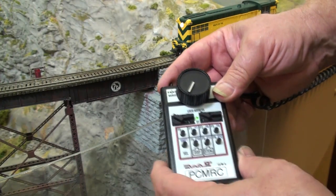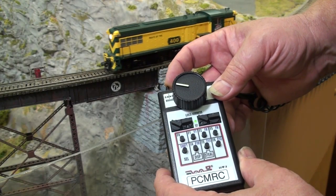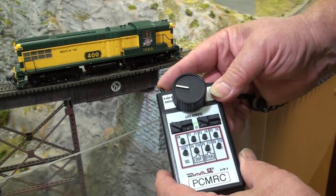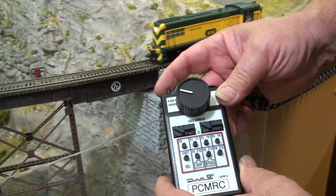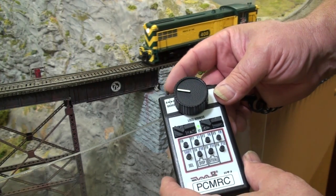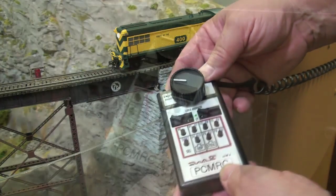So we're all set to run the locomotive. We give it some throttle, and it goes forward. We send the selector, and it stops. We throw the selector to the reverse position, and it goes backward. Okay, backwards, forwards, and send the functions. That's all this throttle is capable of doing.